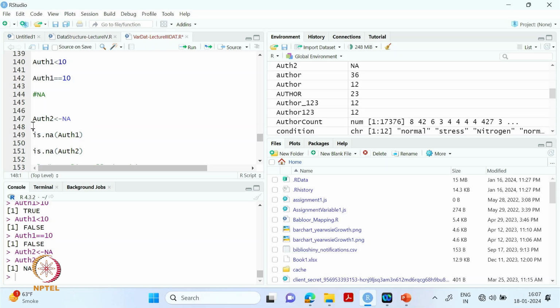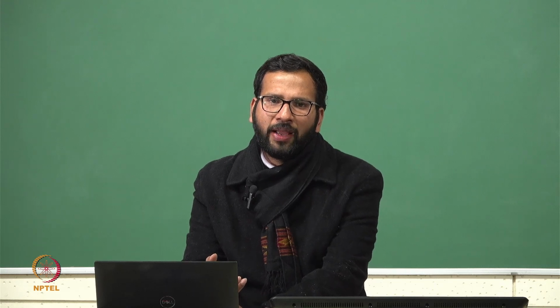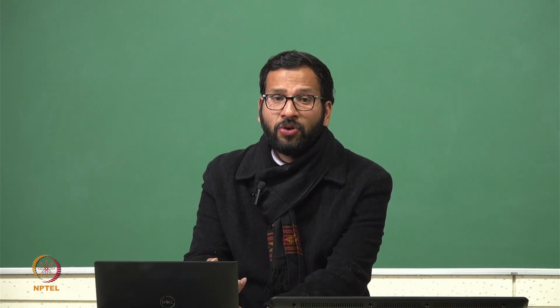Okay. Now if I have to check whether there is any NA in auth1, what will we do? We will use this command is.NA(auth1), and it will be false because auth1 has the value 14. There is no NA there. But for auth2, if we check, it gives TRUE. Okay. So if you have a large data set, it will give you the idea of where NA values are there and where NA values are not there. This is how understanding the logical value type helps during the analysis. If you have a large data set and there are any missing or NA values, you can check for their presence using the command is.na.